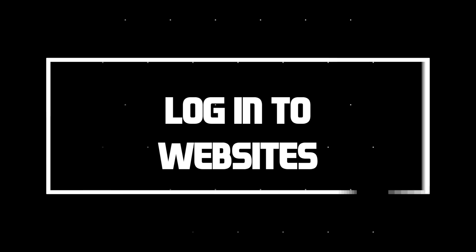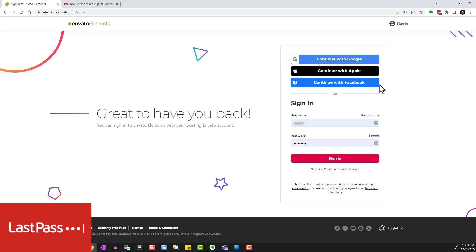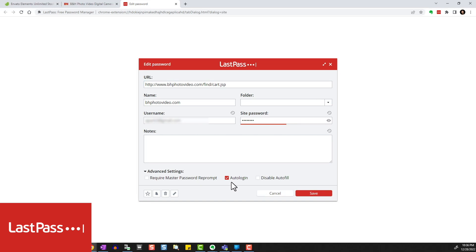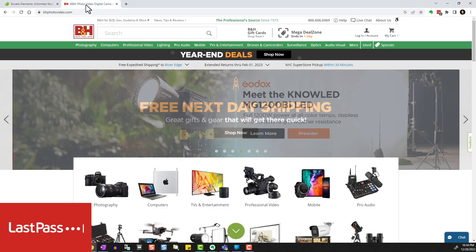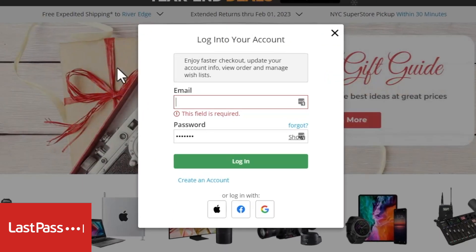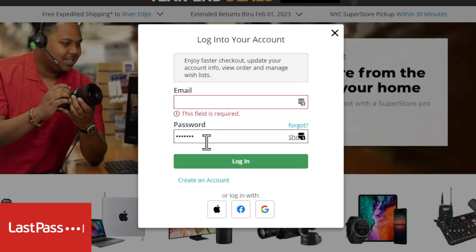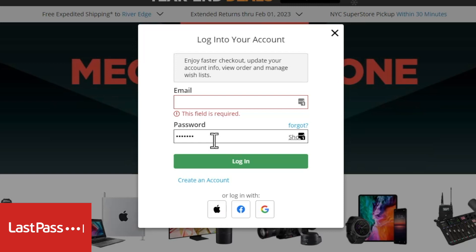Now let's use the stored username and password to log into websites. We're on the Envato Elements website. With LastPass, it fills in the username and password automatically and we click Sign In — very straightforward. They also have the option to enable auto sign-in so you won't have to click the button. For a different website with a pop-up login window, LastPass hasn't auto-filled the login info. The password visible was actually auto-filled by the Chrome password manager — I noticed that LastPass experienced the most interference from the browser password manager. I'm sure there are settings to fix this, but this is what I get with default settings.